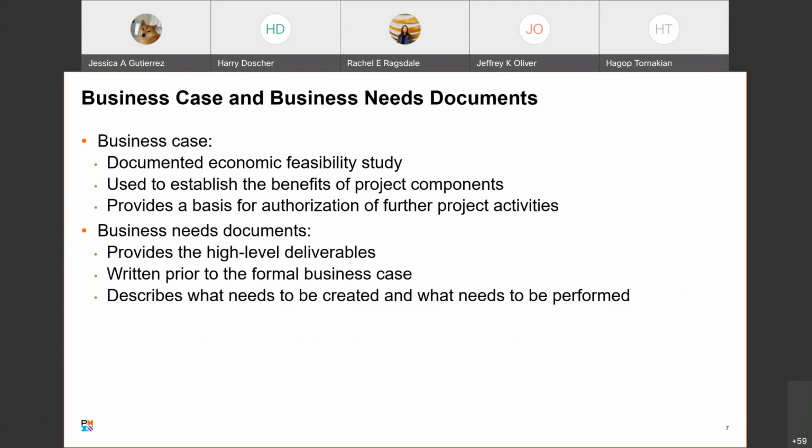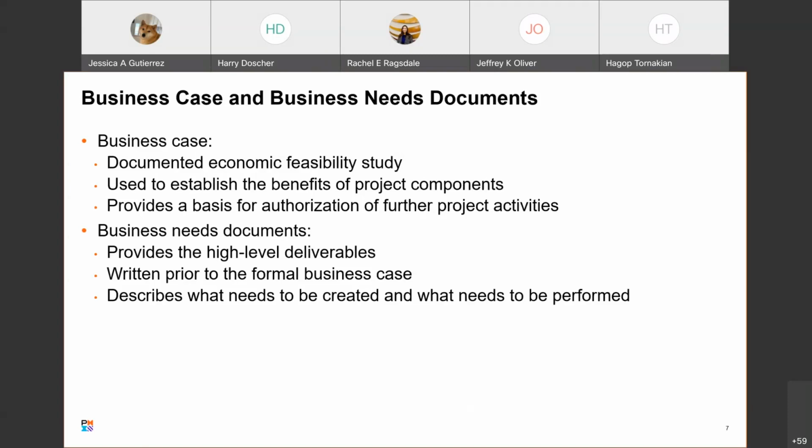So we'll go backwards, as they say here. But the business case really lays out what the economic feasibility is for this project, how much is going to have to be invested over what period of time, what the expected return is, and how long it's going to take to pay off the investment itself.